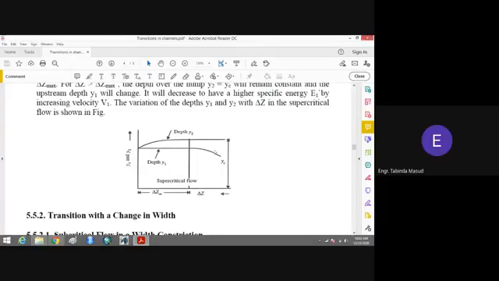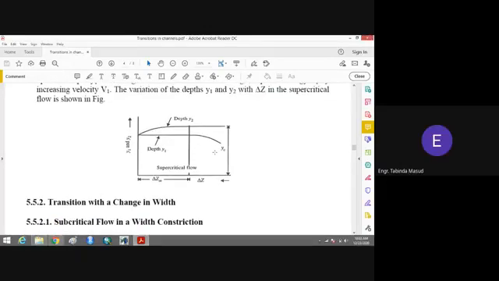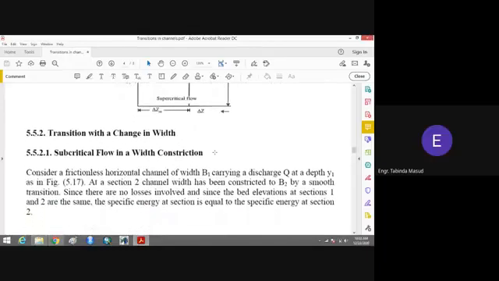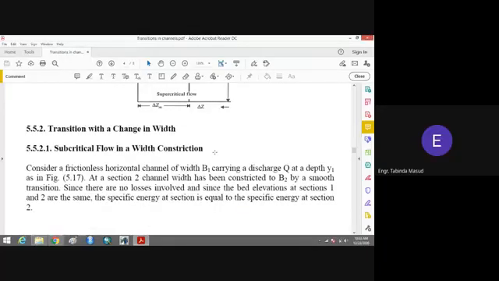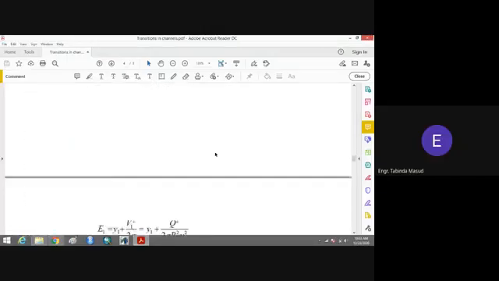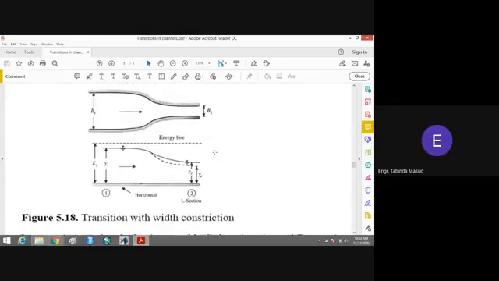So this was the discussion about the hump on the channel on a mild slope and on a steep slope. Now it is easy to understand the second transition, that is, when you provide a contraction in the width of a channel, what will happen. Similarly, we will discuss it for the subcritical flow and we will discuss it for the supercritical flow as well. Okay, this is the first case, that is for the subcritical flow, or you can say that when we provide a channel contraction in case of a mild slope.